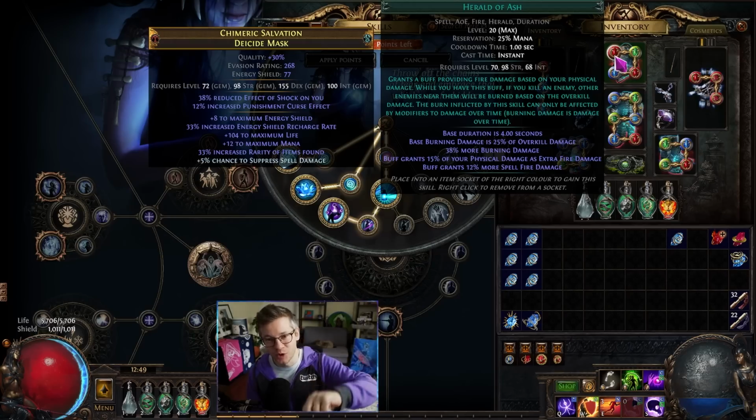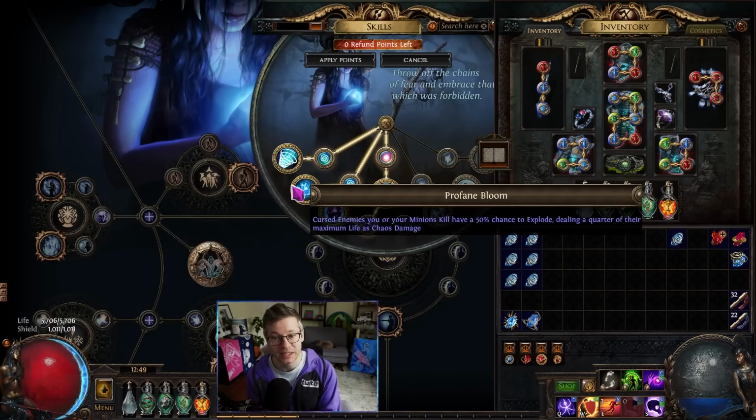And then if the Profane Bloom and/or the Herald of Ash kills that next monster, since Profane Bloom is just a basic buff in the background, if that next monster is already cursed and dies, there's a 50% chance for that monster to explode. Now, you can also scale this even more by going to Unspeakable Gifts on a large Chaos Cluster Jewel. That's 10% more chance to explode.